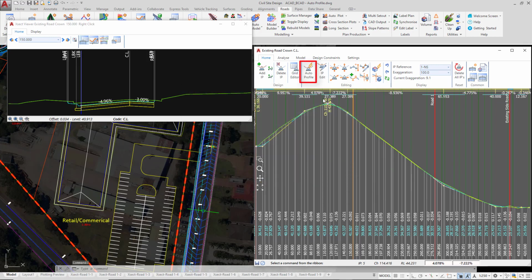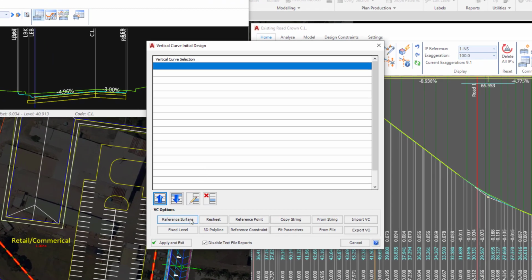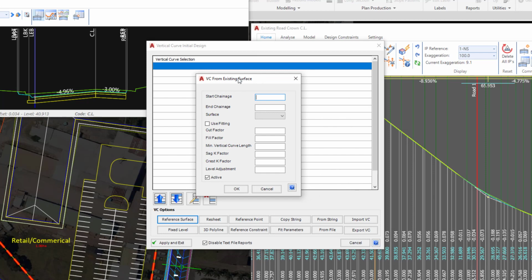What we can do is use a tool in Auto Profile, so go ahead and click on that. The following option, Reference Surface, will allow us to match onto a surface with more control than what we had in the grid editor. So we're going to click on that option. In the form, we can dictate a chainage range, so we could be matching onto any surface over any chainage range.